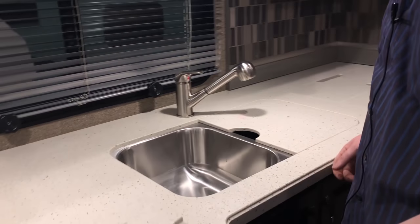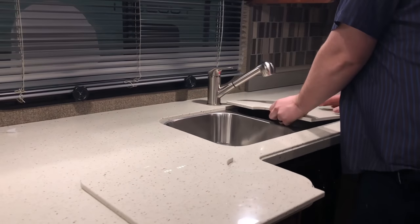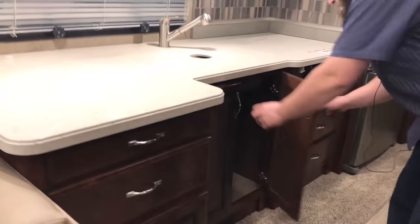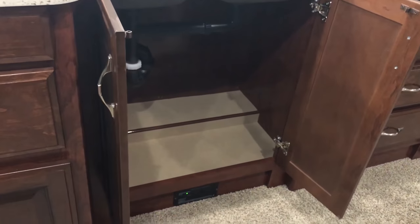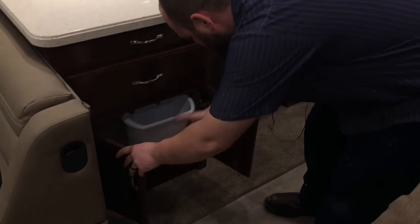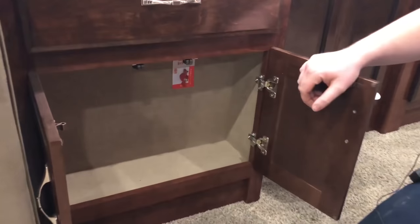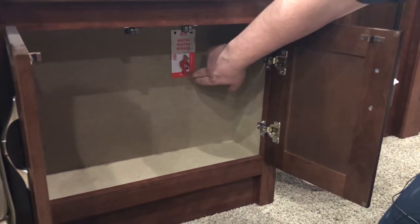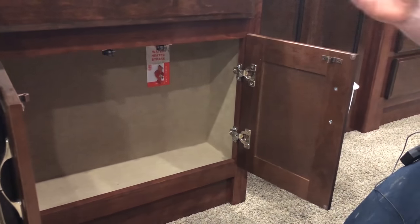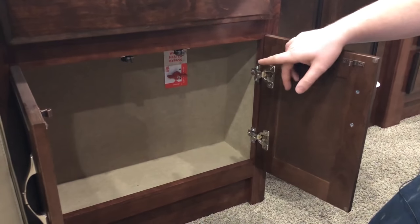This is right here, it's going to be your kitchen sink. We do have some cabinet space under the sink here. And then right down here in this cabinet, by removing the trash can, you do have your water heater bypass. So this is a valve right here. Now the valve is up and down, so it's in bypass mode, which means if you run water or antifreeze through the system, it will not enter the water heater. So normal operation, you would want to have this valve turned, and it actually says normal flow.